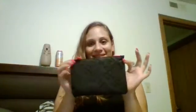Now, the bag. Here it is. You can see that it says Ipsy all over it. Cute. I would totally put stuff in this and carry it in my purse or my makeup bag. It is a makeup bag, but it's a very tiny makeup bag, so I would be a makeup bag within my makeup bag.